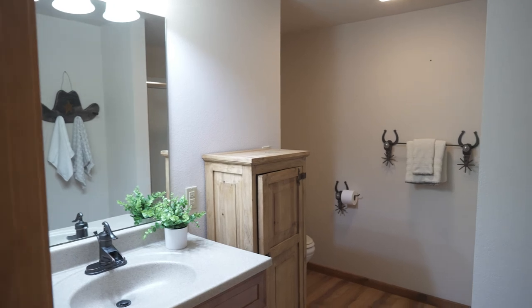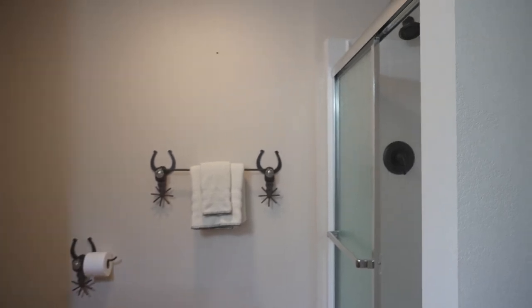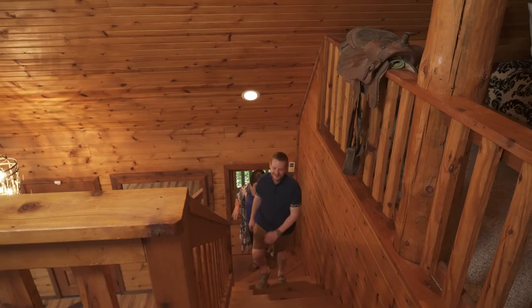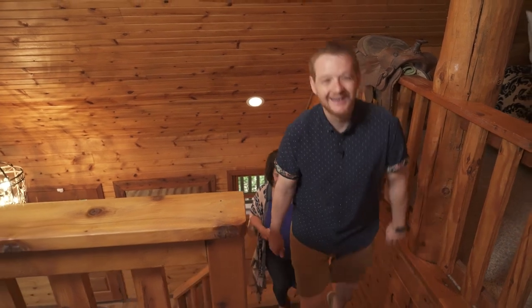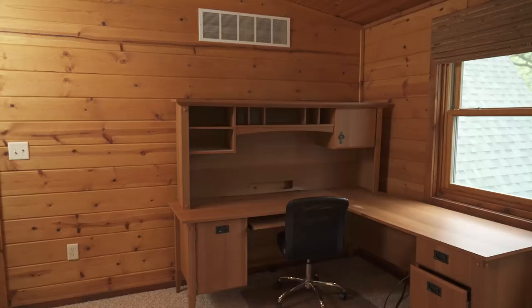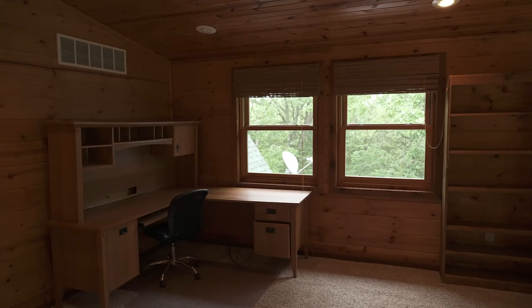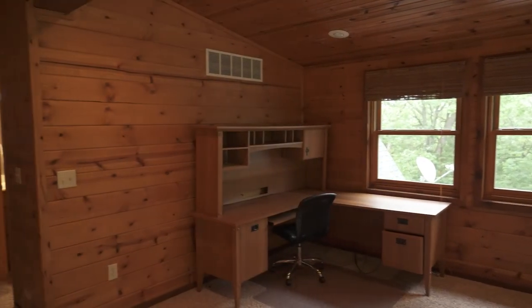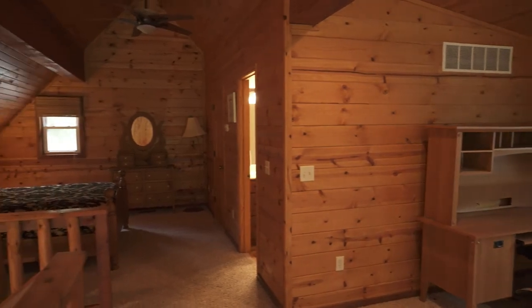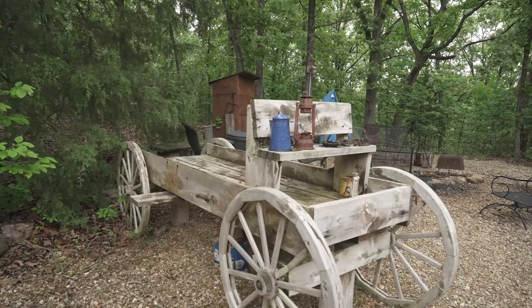There are two more bedrooms and a full bath down here. Even though the square footage is massive, wherever you are in the house it just feels comfortable and cozy. Up in the loft it's almost like you're in a little treehouse — above everything. There are multiple rooms that are multi-function; you can really use them for whatever your family desires. The seller was using the loft space as an office as well as a guest bedroom, with another full bath and a walk-in closet just off that space.